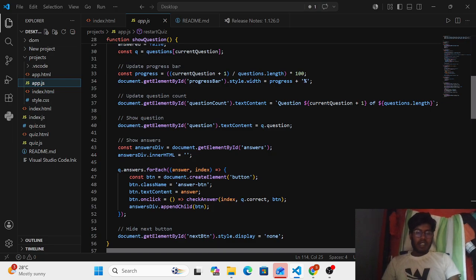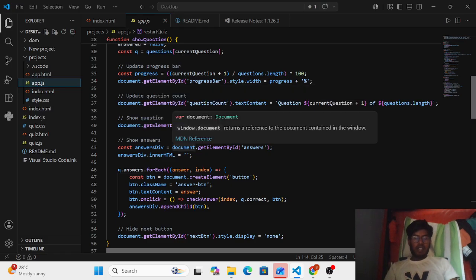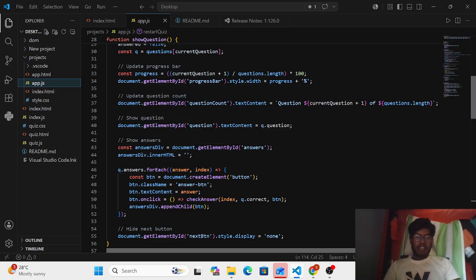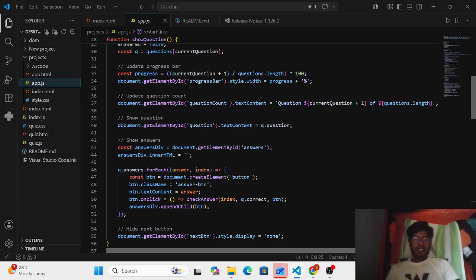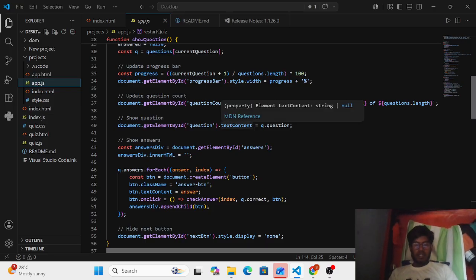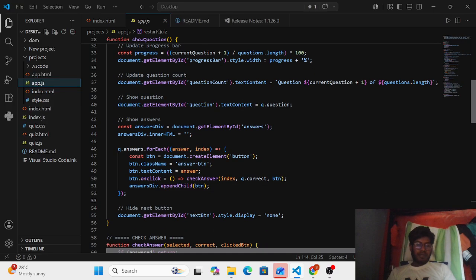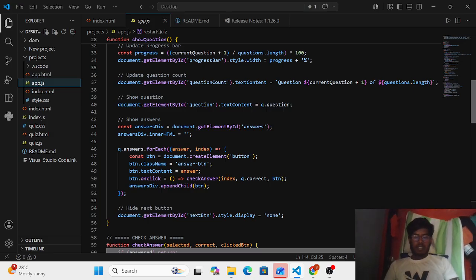We create and select the ID using JavaScript, using the DOM, document.getElementById, and then we use textContent. textContent is basically used to update the content in the text.